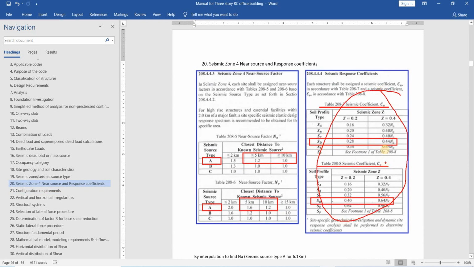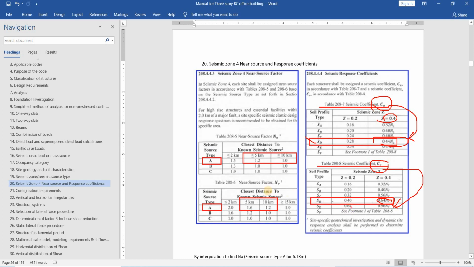So you have here SD, 0.4 NA, and your CA is 0.4 NA, since you are in Zone 4. Your CV is 0.64 NB.